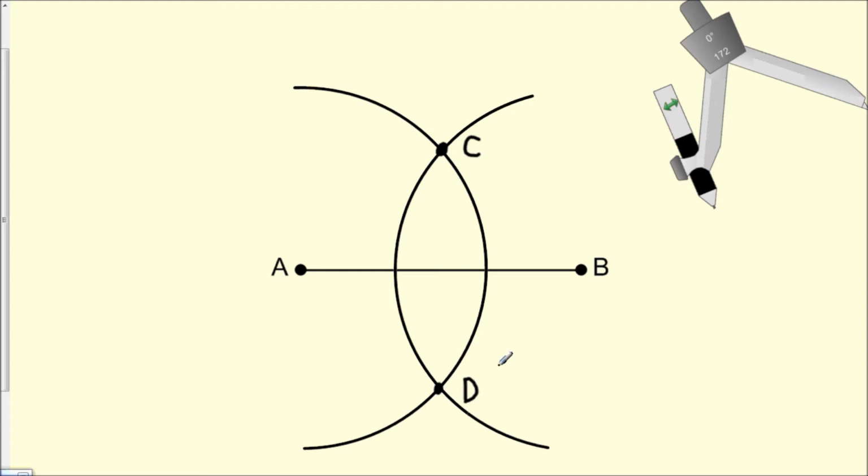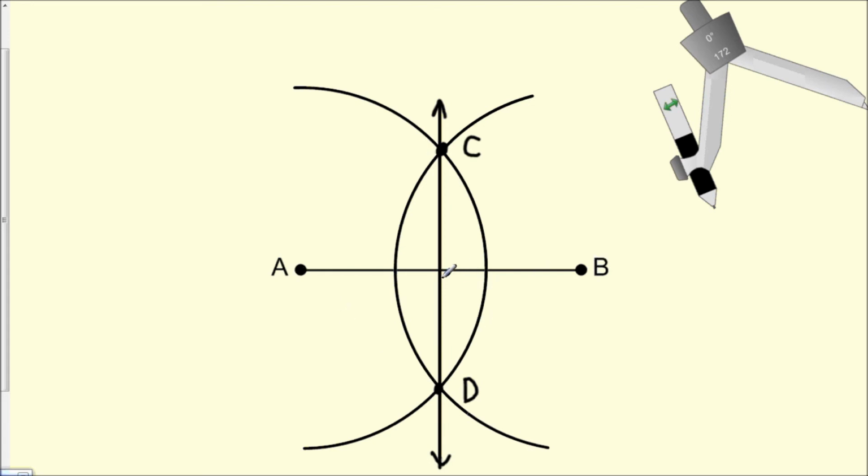So next, what we need to do is construct a line that passes through both points C and D. So starting here, and if you're doing this at home, you're going to use a straight edge. We're going to connect these two points of intersection. Make sure that it passes through a little bit more. Yeah, that's better. So now we note that line CD, we'll give arrows just so that we know that this line will go on forever in either direction. But we could say that line CD is the perpendicular bisector of line segment AB.